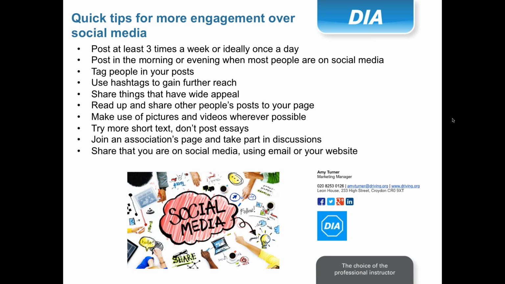Quite a few questions came in about how to improve engagement of your business page and to get more people to talk to you, get more inquiries in and things like that. So these are kind of my golden rules and what I use when I do my social media marketing for the DIA. So what I do is I post at least 3 times a week, but ideally once a day.